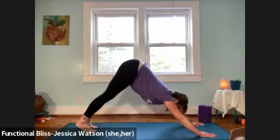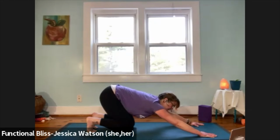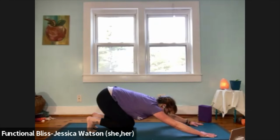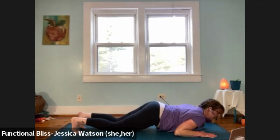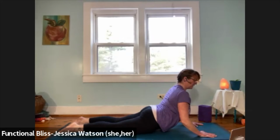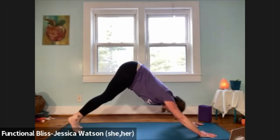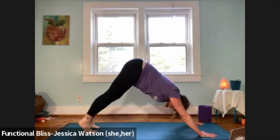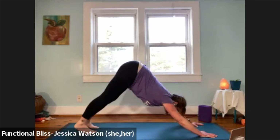From that downward facing dog, we bring the knees down, bring your butt back toward your heels. Find that child's pose-like position, and then drop your elbows down. Glide your heart forward. Slide your legs back, lift up into your Cobra, and then find your way to down dog, maybe through a tabletop or just bring it right up, totally up to you. Look forward, walk your feet up to meet your hands, come to your forward fold.